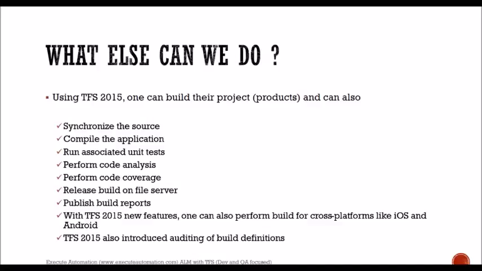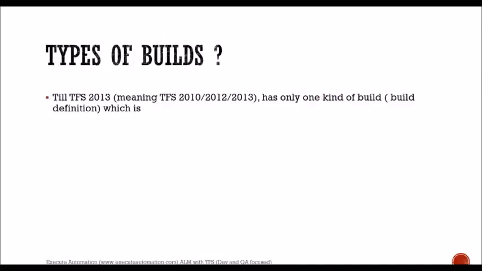All right, so what are the different types of builds available in Team Foundation Server? Till Team Foundation Server 2013, meaning TFS 2010, 2012, and 2013, there was only one kind of build definition. Why am I suddenly saying build definition here? We'll talk about build definitions in upcoming videos of this series, but just stay informed that there is something called build definitions, which is actually a kind of procedure of how you can build your application.